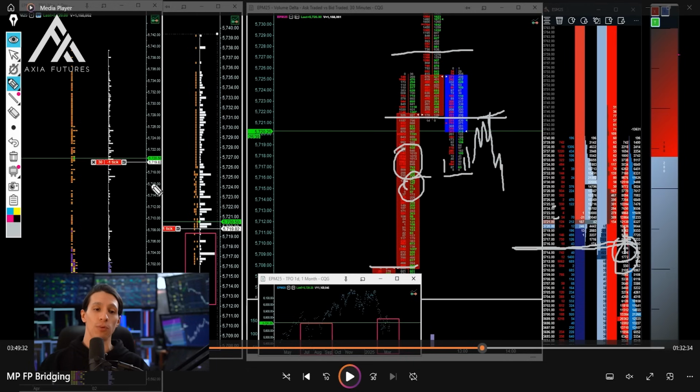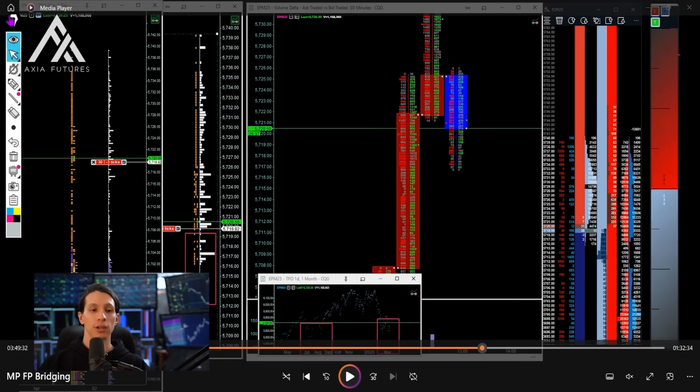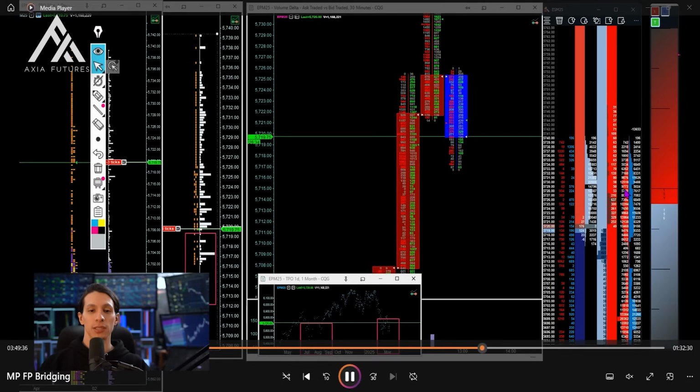And that's when you move over to the profile, where you can see clearly, as we're distributing this volume here, that there's a node to reckon with here. There's some excess gaps to work and repair here. And there's a very small little volume node defending the value area high sort of distribution, where you would see a more reactive selling if the market were to make it back down there, based on my usual observation. So again, I'm just going to go ahead and put this back on here.